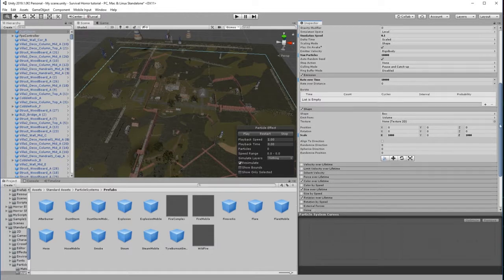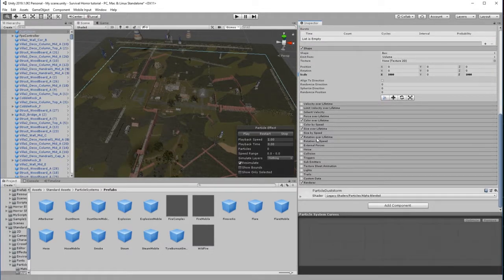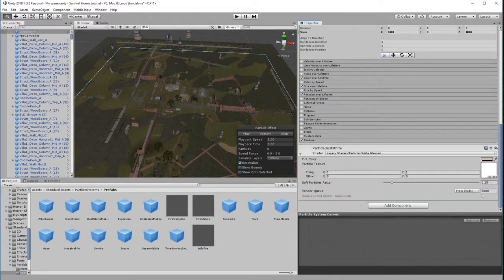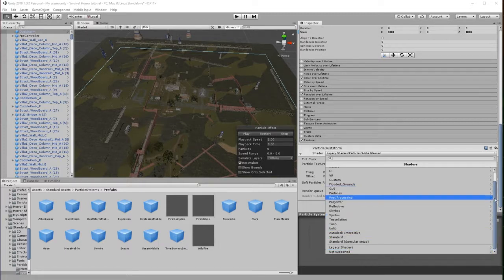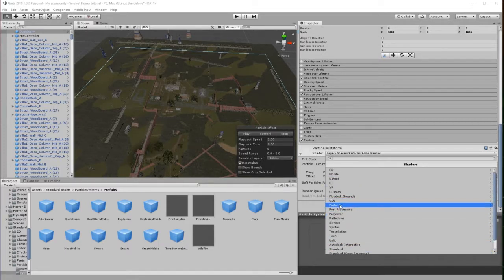So we need to come down to its shader. The rest of this is actually good. Okay, so we're going to come down to where we've got the actual shader itself. Now it's currently on a legacy shader, which basically means it was useful for like Unity 4, and I think it was also Unity 5 as well, possibly. I know it certainly changed PBR shaders somewhere in Unity 5, somewhere along the way. So we don't want to use the old legacy shader for this. Instead, we want to use the newer PBR shaders. And we have particles right here.